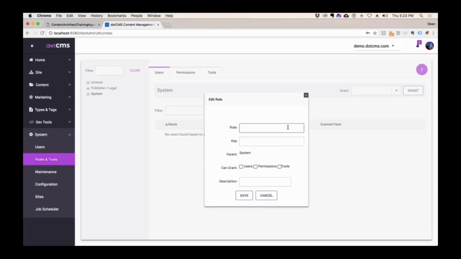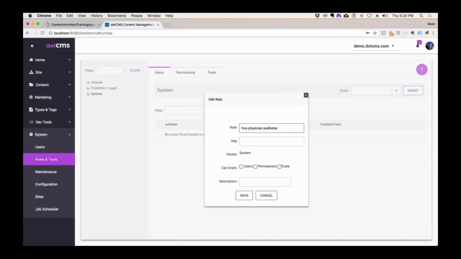Okay. So there is a 3-part role naming scheme if the client that you're working with is going to use multiple websites. The first would be something that would refer to the site itself. So here, if it's demo.dotcms.com, which we're editing right now, then the first thing would be demo. Or if it was dotcms.com, then I would put dotcms. If it was one of our clients, HCA, I recommended to them HCA, maybe physician publisher. That's a big healthcare organization.